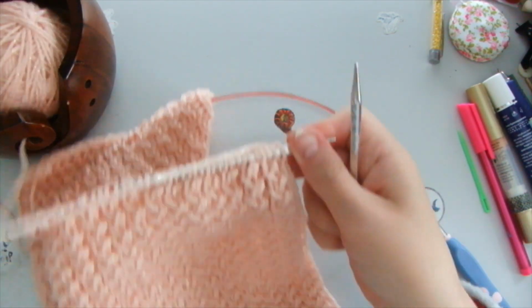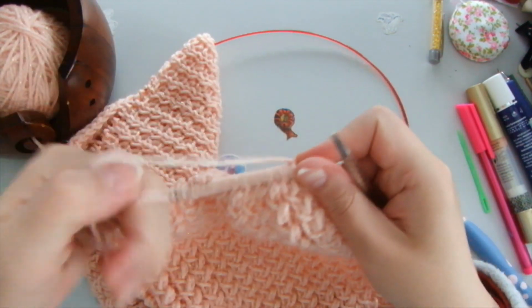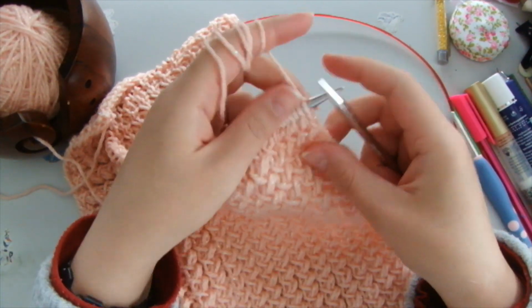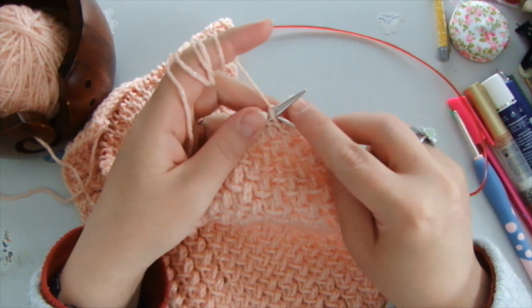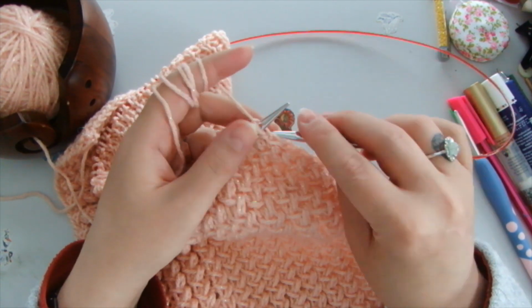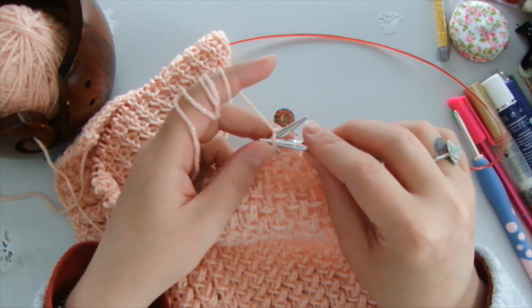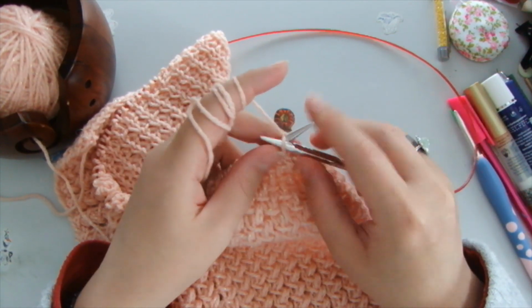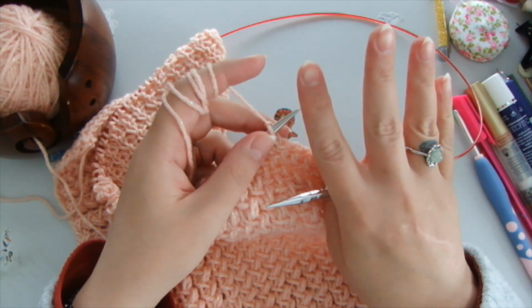So what we do next, we do the crown. It's very easy to do. It's probably the easiest way you can ever do the crown of a hat, the top of a hat, and even a beginner could do it.